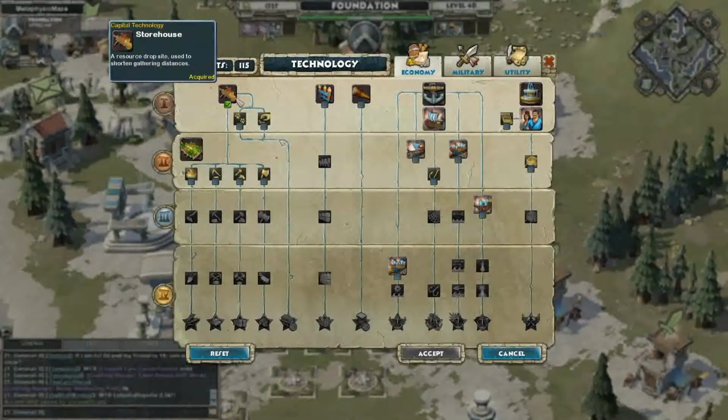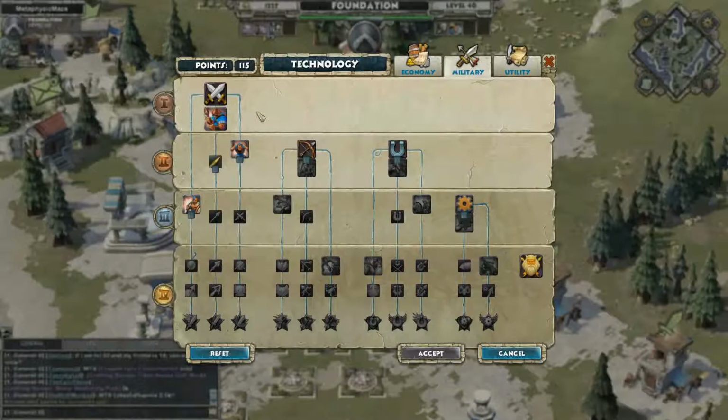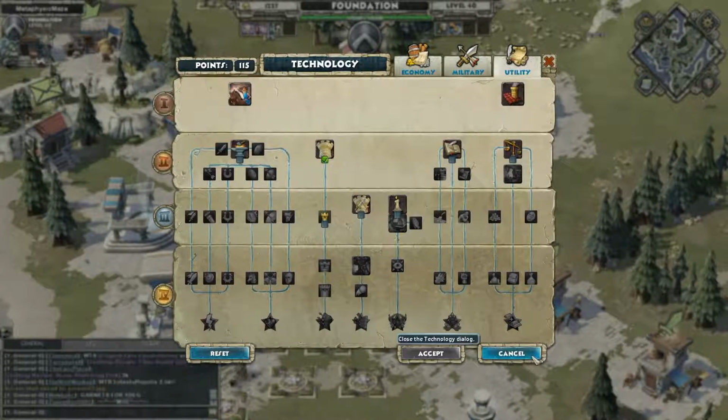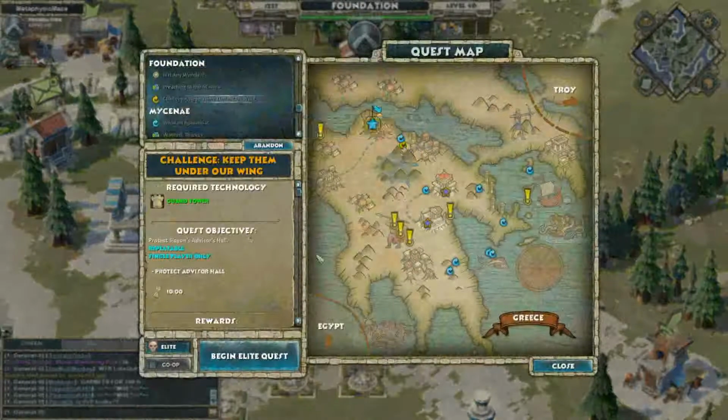Hello and welcome to the walkthrough for the Elite Quest Keep Them Under Our Wing for the Age of Empires Online Beta. Since this is a low level quest, I'm going to show you how to beat it using only two talents. Those two talents are the Storehouse and the Guard Tower. I'm also going to show you how to do it using only a low level advisor and one piece of equipment on the Guard Tower.